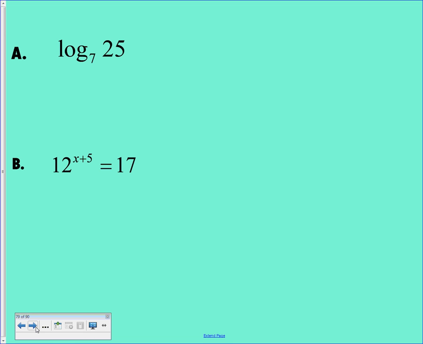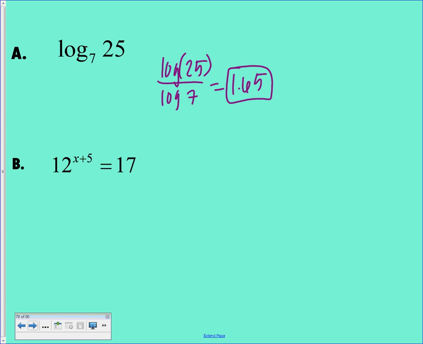So if you wanted to evaluate something like A, log base 7 of 25, well, you don't know 7 to some power to give you 25. So in your calculator, all you type in is log of 25 divided by log of 7. Okay, and if you type that in, you should get something like 1.65. Only key here is please make sure that you close your parenthesis on the 25 before you divide, or do log 25, hit enter, and then divide by log of 7, because your calculator automatically opens a parenthesis, so you need to close that before you divide. So that's the only trick there.